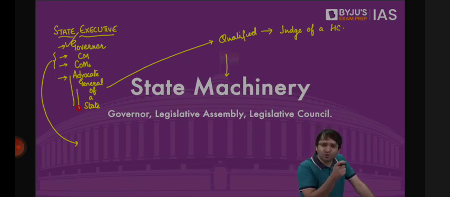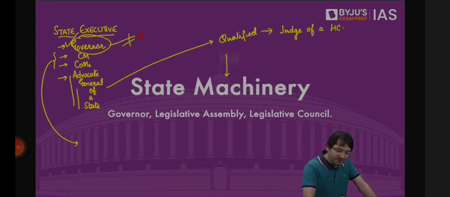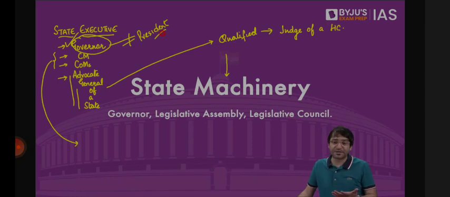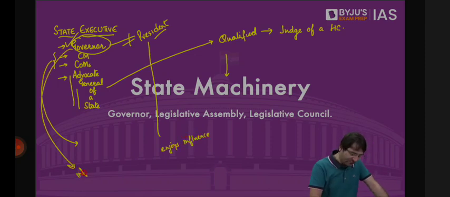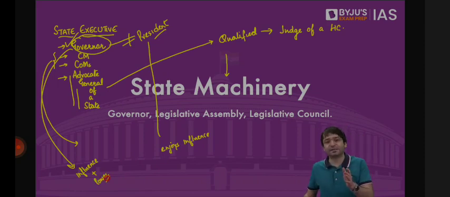So whatever holds true for chief minister and council of ministers at the state level, that is true for prime minister and council of ministers at the central level. Prime minister, chief minister, and council of ministers are responsible and accountable to the legislative assembly. But governor cannot be equated with the president. We say president is a rubber stamp, but we say governor has more powers. We say president only enjoys influence. The governor enjoys influence as well as power. That is why the office of governor we will discuss separately in great detail.